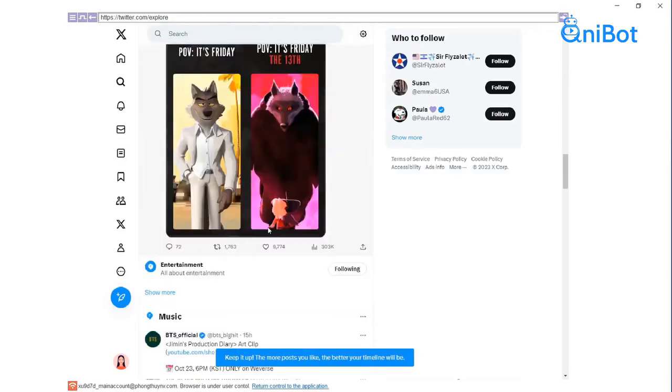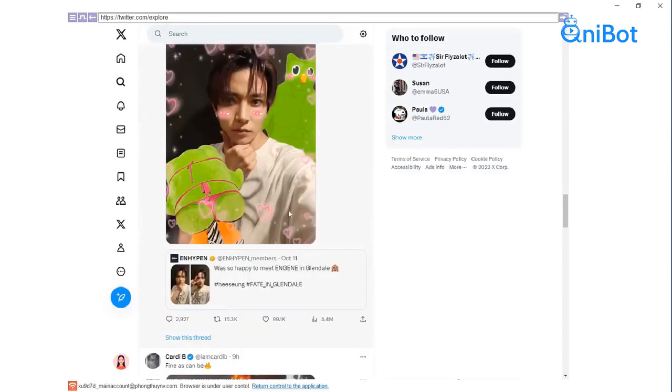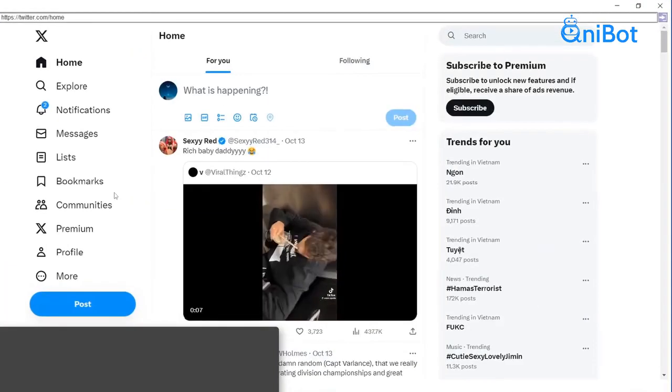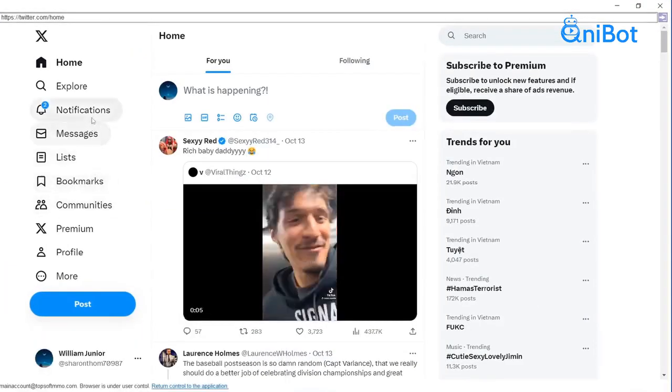In case you want to switch to another thread, you click on the minimize icon here. Then you can open another thread to do anything you want.